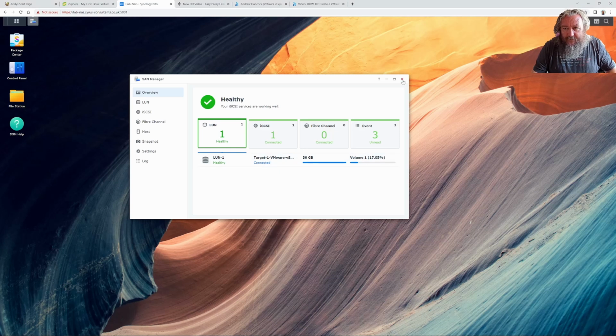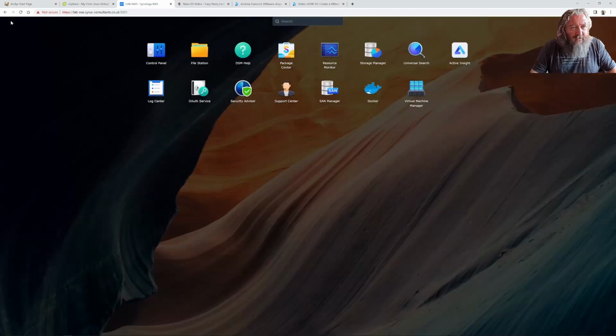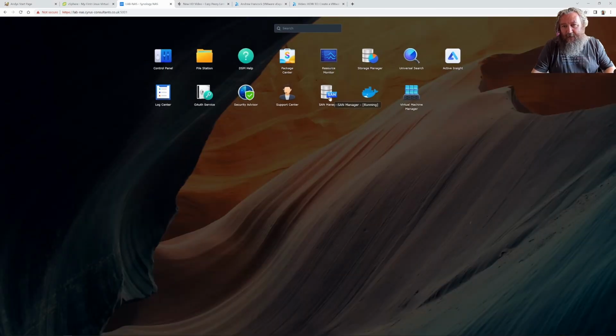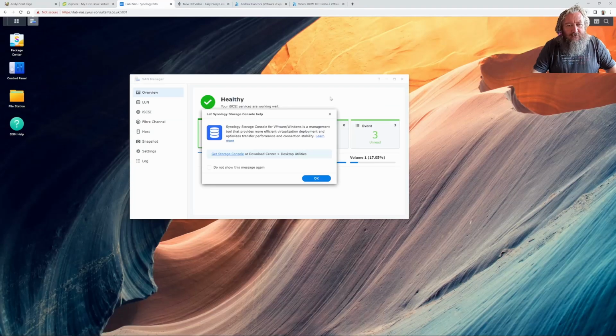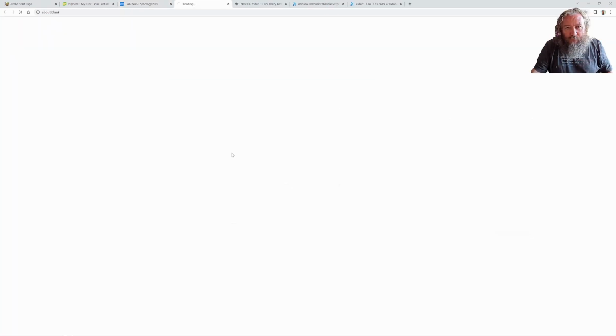I did actually state, and I've left it, if we go to the SAN manager, and again it always makes me laugh because I don't really consider a Synology NAS to be a SAN, we get this little message here that's warning you that we could do this easier if we get the storage console. So here we go, let's click the link and see what happens. This is recorded live as I do it.